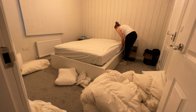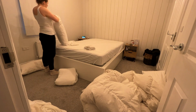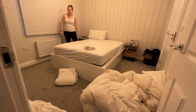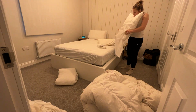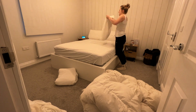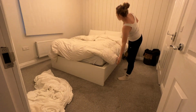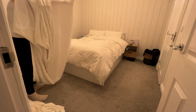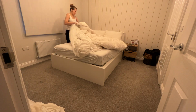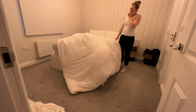So this was me stripping the bedding and putting fresh bedding on after we'd had a little allergic reaction scare with Oliver. For some reason, it came out in a massive rash. We don't know if it was some pyjamas that we'd got for him. It could have been anything, even something he ate. Thankfully, he was fine. But we were worried, so we stripped anything that we'd both worn that night, and the bedding and everything got changed, just because it's not worth continuing if it didn't need to.